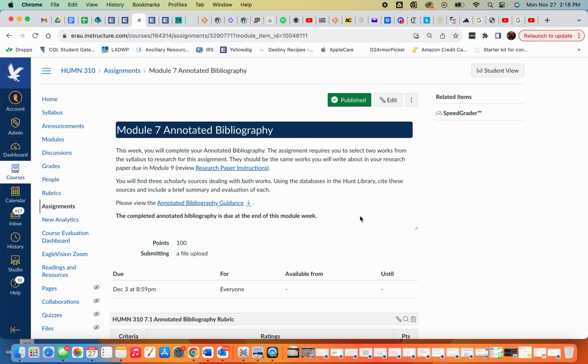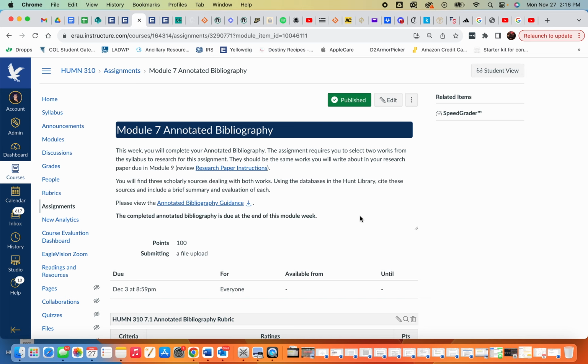And the most important thing always, whether we're bringing in outside sources, and by outside sources I mean secondary sources, is to always be able to ground whatever it is you're saying in the primary source text, which means quoting directly.